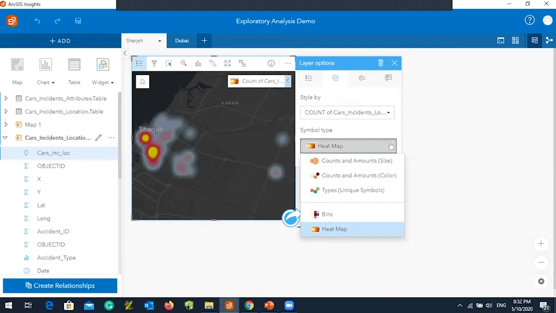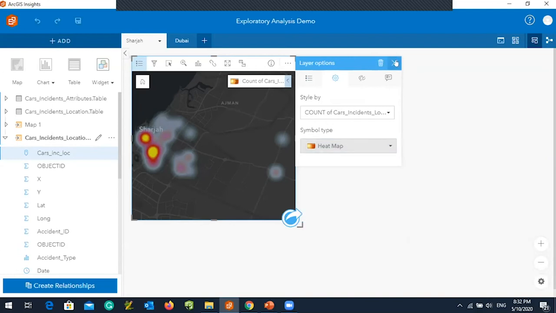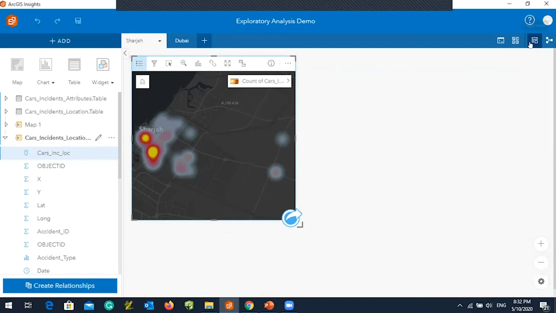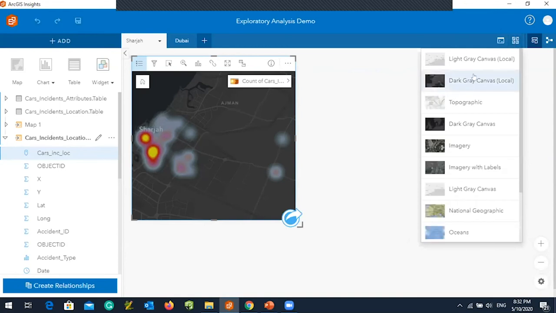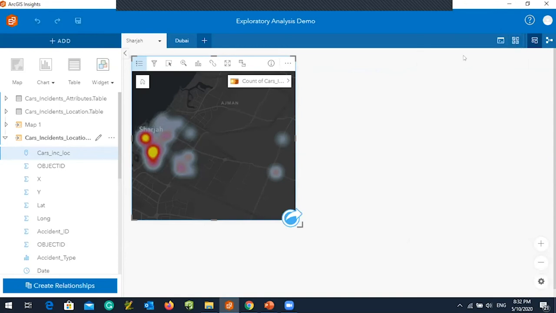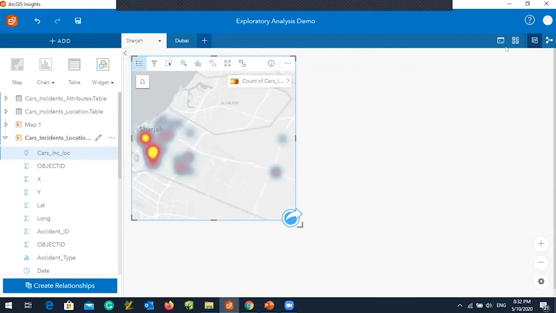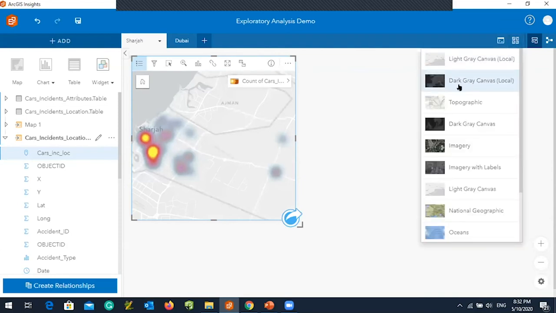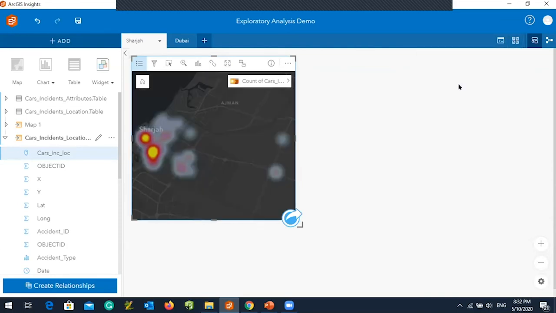But obviously we can present the counts or unique symbols for our data. Over here, you also have the option to change the base map. This is the dark gray canvas, but you can change it to light gray canvas, depending on the look and feel we would like to present.